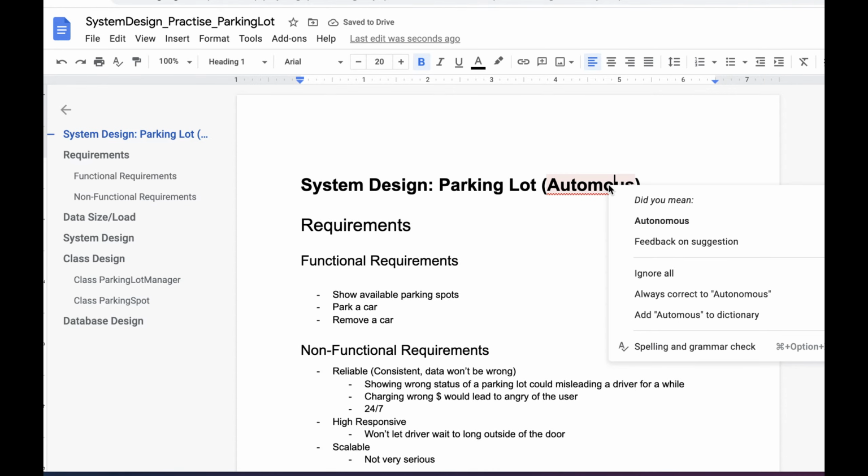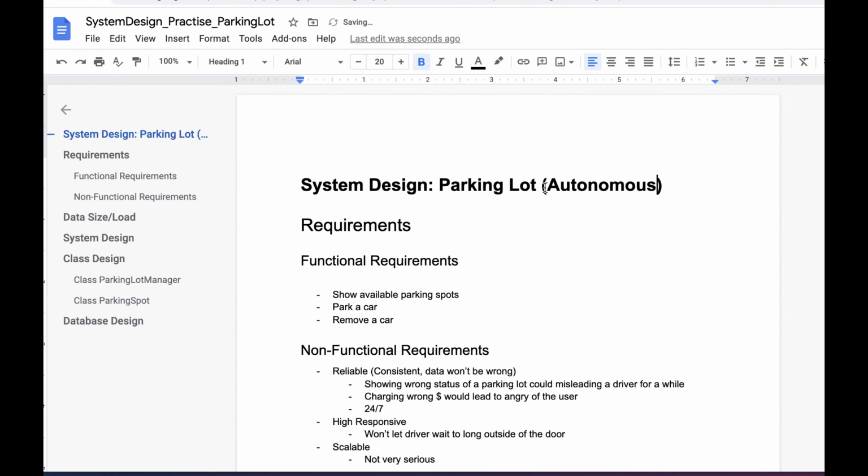So everything happens when we try to park the car, and you just put your car around the gate of the parking lot, and the parking lot itself autonomously parks the car somewhere. So that may make the function more clear. The system itself would manage everything. So that's basically how this system is working.